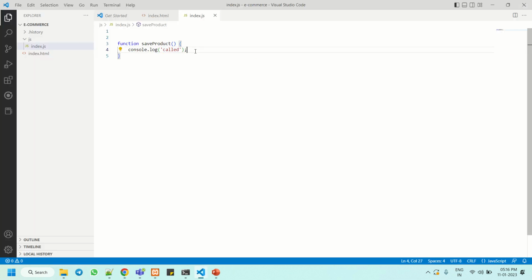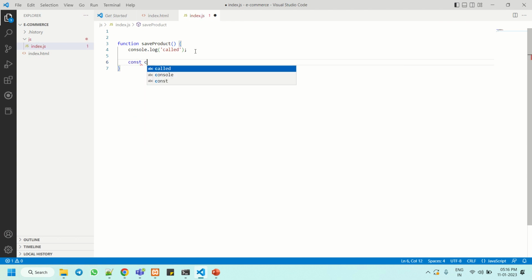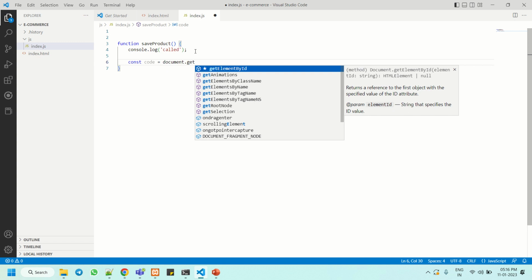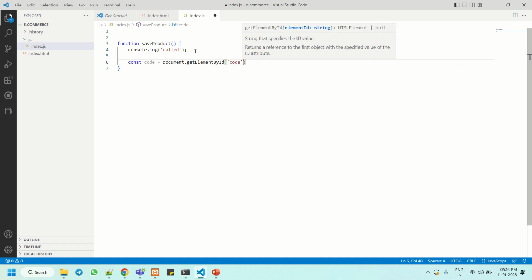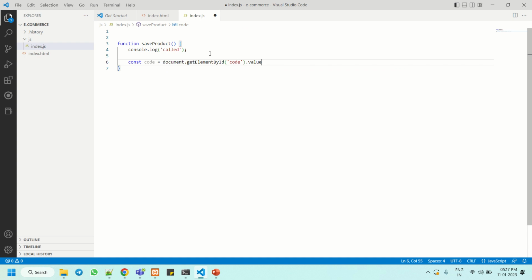So the first step is constant code, getting the values, document get element by id, code dot value. Where the element id is code, and get the value from the element.